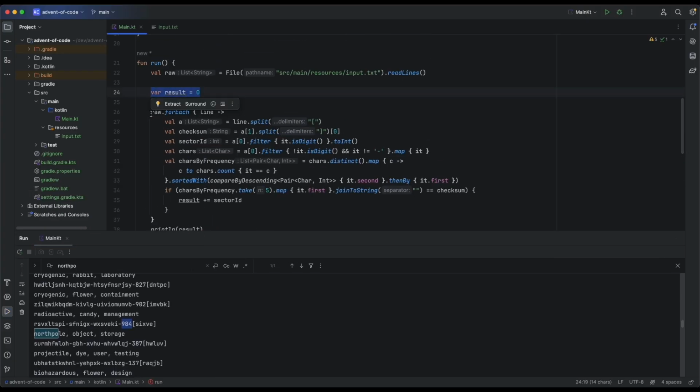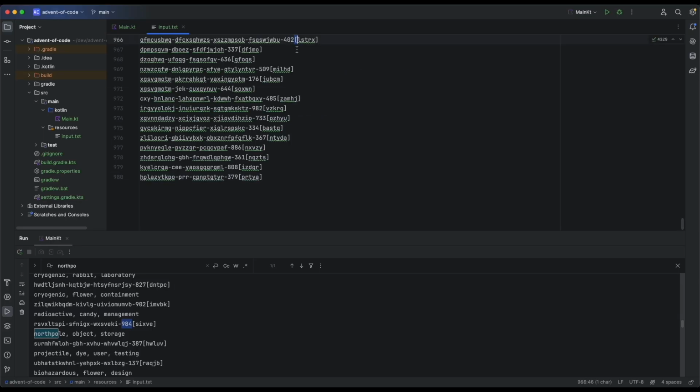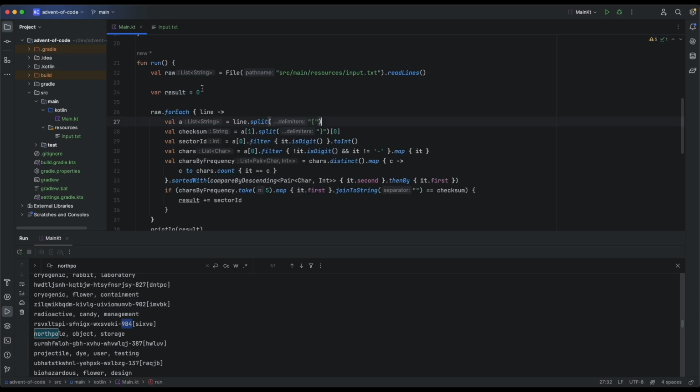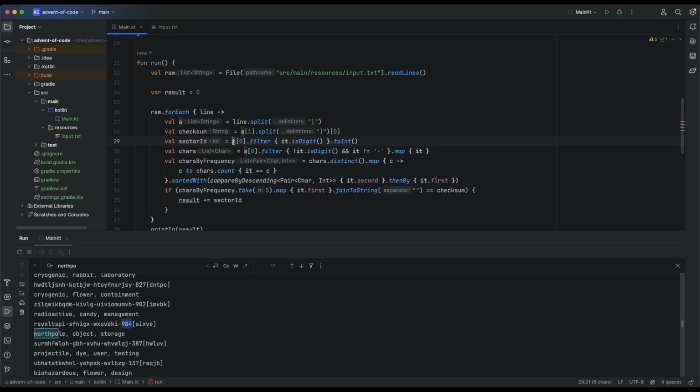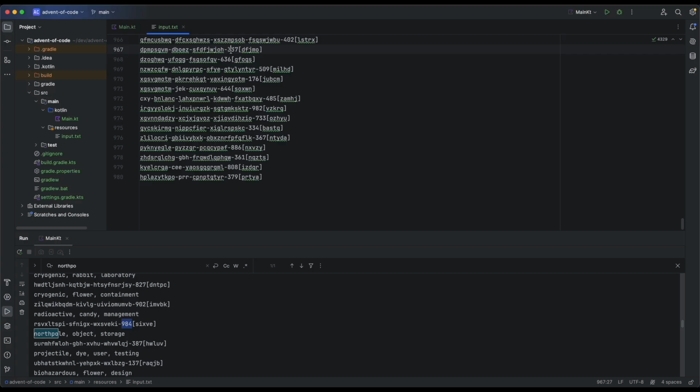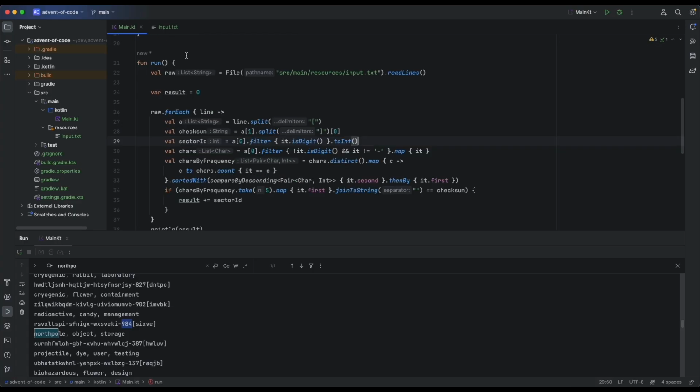We sum up the result in this variable, go through each row, split the line at square bracket opening, get the second part after the square bracket until before the square bracket closing, which is the checksum, which is this. Then sector ID, we filter all the characters that are digits, and this is these three, and pass them to int.